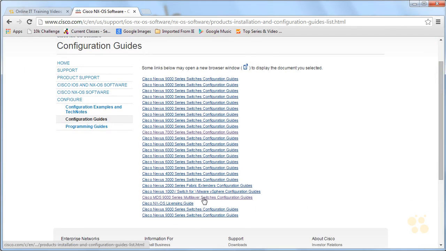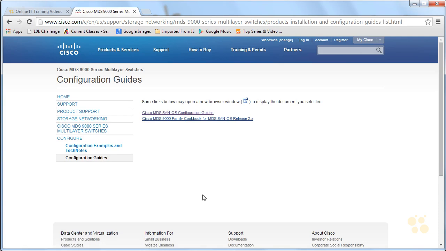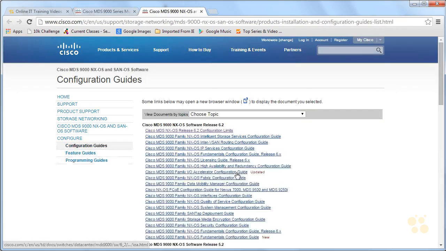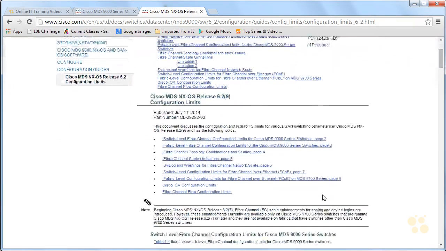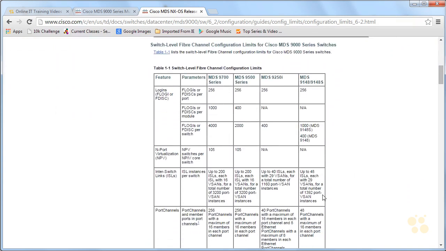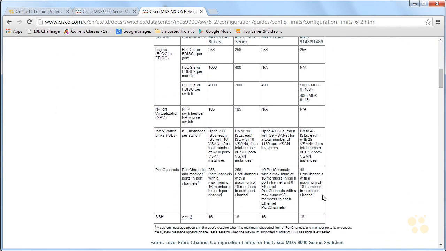We'll jump over to the MDS 9000 series switches, and we'll go to the MDS SAN-OS configuration guides. In here, the very first link is for the very latest NX-OS software release 6.2 on the MDS 9000. We have our configuration limits. And when we look down at our configuration limits, what do we see?